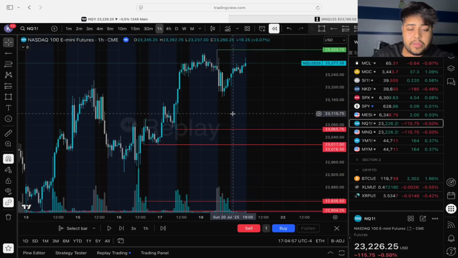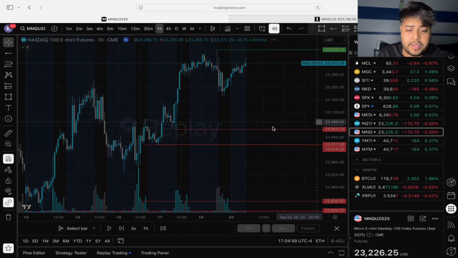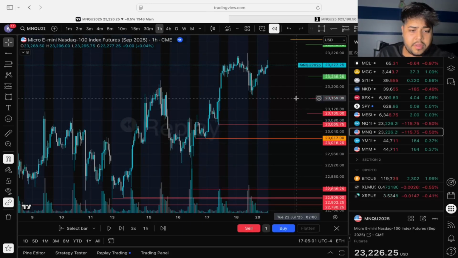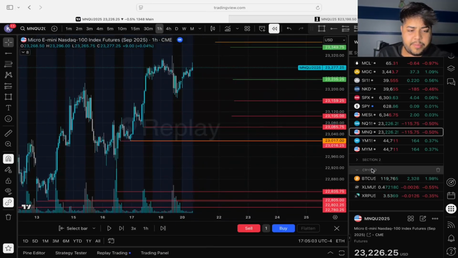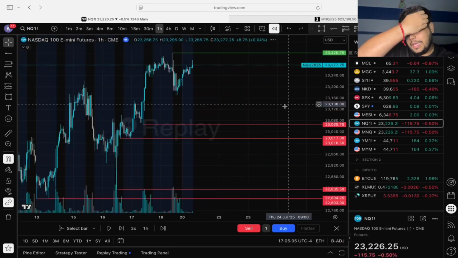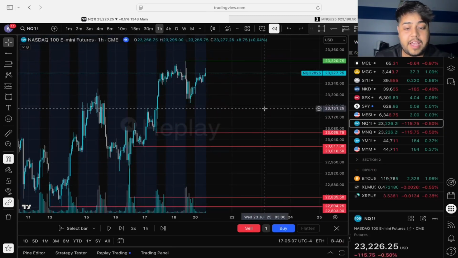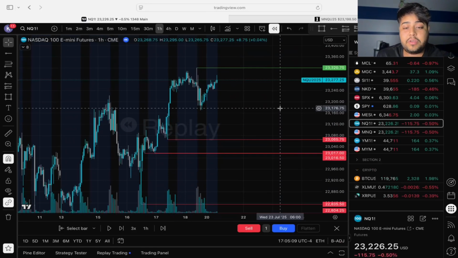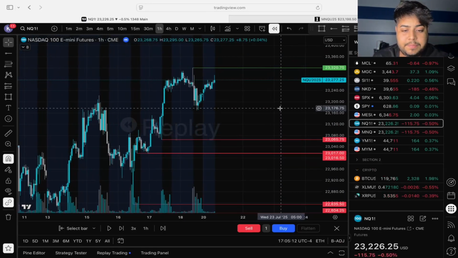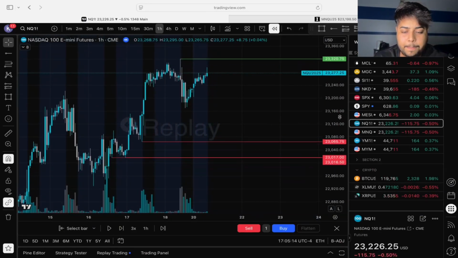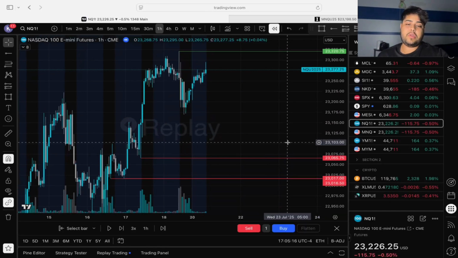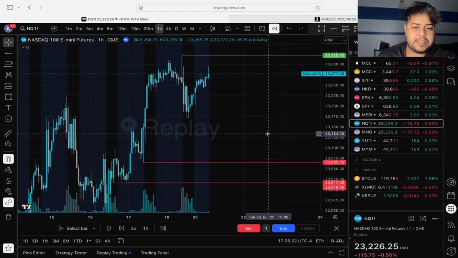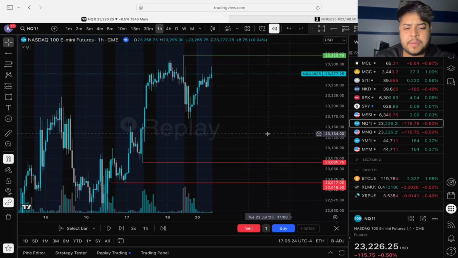And basically, my chart always has liquidity on it. It's kind of weird right now because I'm in replay, but my chart always has liquidity levels on it. It has multiple. I only use the hourly liquidity. And I only trade liquidity during like London session to New York session. I don't trade it during the Asian session because it just doesn't work.